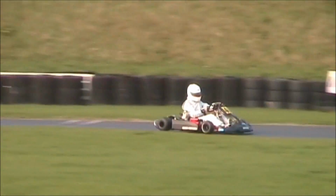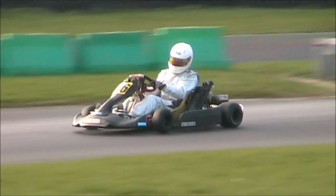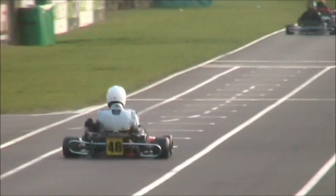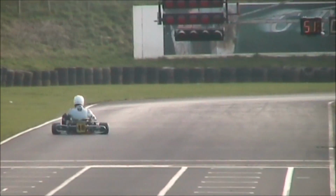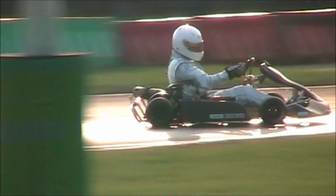Obviously, the market down there demands this type of engine, and it's great to know that because it's such a purist way of racing. And of course, TaG karts have their merits in the modern marketplace, but it's always good for the soul to get out in a kart like this because it just brings a level of emotion to your driving that you don't really get with other karts, and it's worth every penny. The guys over at JM Racing and IAME in Italy have done a fantastic job letting us drive this engine. It is truly an incredible experience.